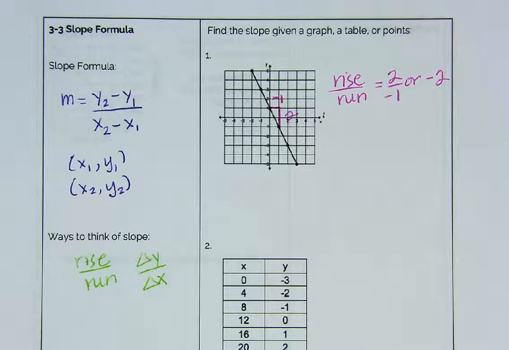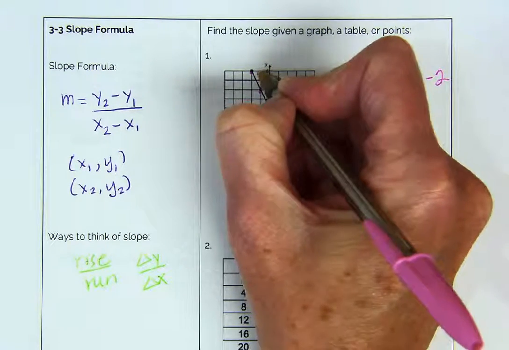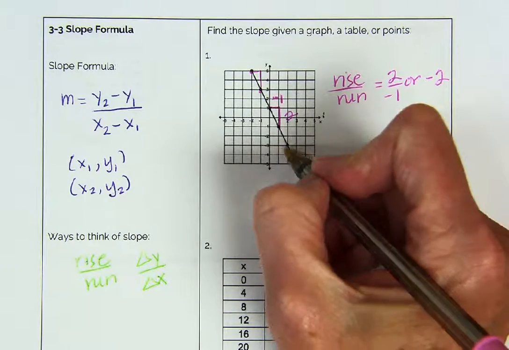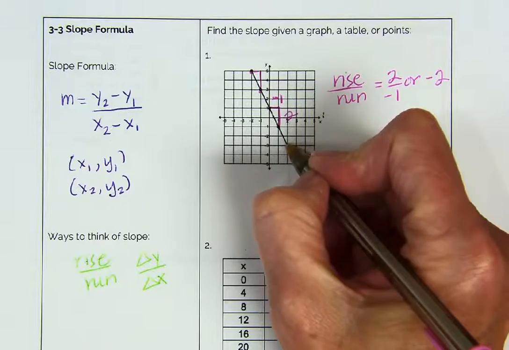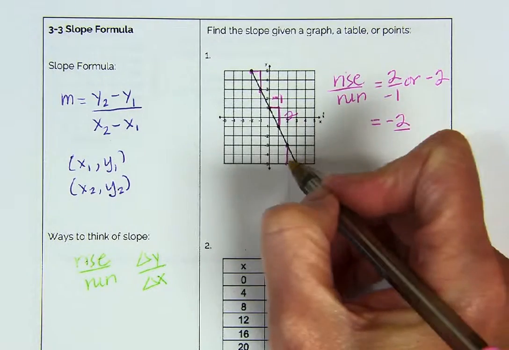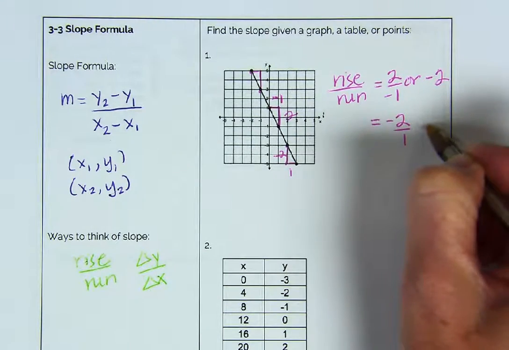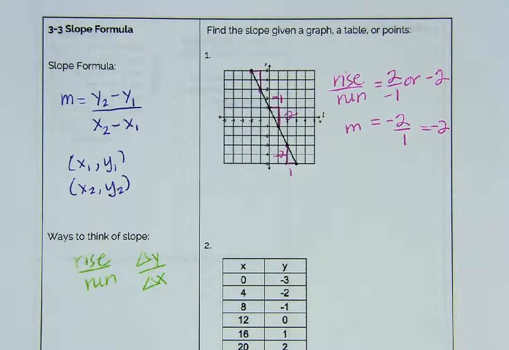So in this case, my rise divided by run is positive 2 divided by negative 1, or a slope of negative 2. Now, what's interesting about this is we could have used any 2 points, and we could have done a rise of 2 and a run of negative 1. And at the same time, we could have started at a higher point, and we could have dropped 2. So our rise could have been in the negative direction, but then our run would have been in the positive direction. So either way, you're going to get the same slope. The slope of this line is negative 2.